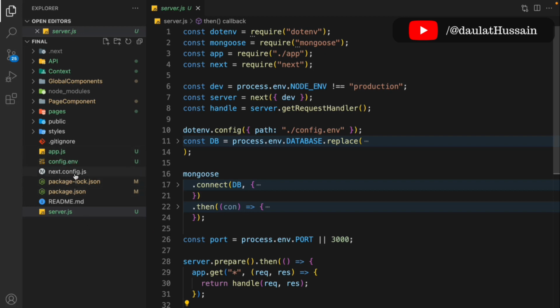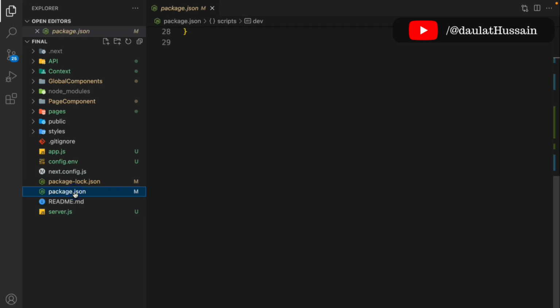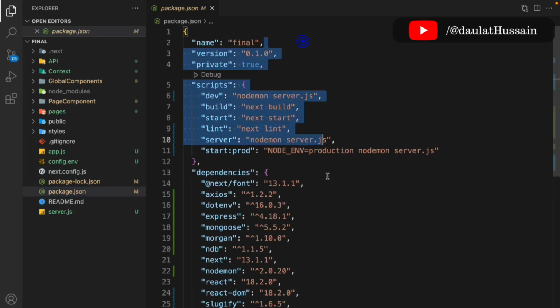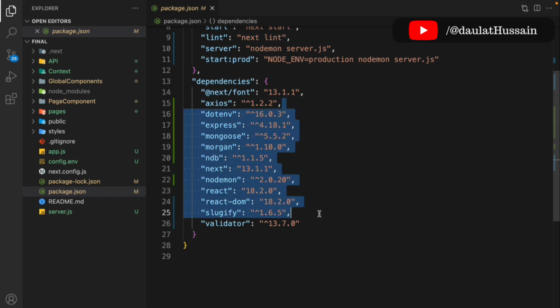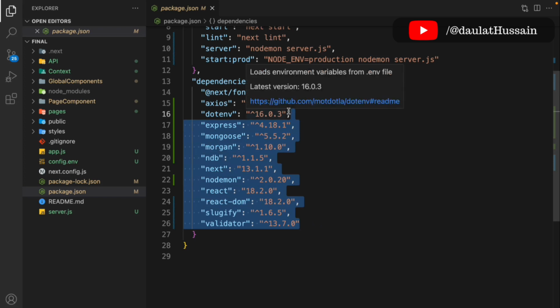So if you're done with those changes, now come back to the package.json file, and here we have to do the changes. So here we are in the package.json file, and in the dependency you can see I'm using the same packages which we have used in the API. So make sure to install all of these packages one by one, okay? Don't install together, that will throw you an error. So first install the Express, then Mongo, then Morgan, okay? Because I was trying to install together, but I was getting an error. So make sure to install one by one, that will have no issues.